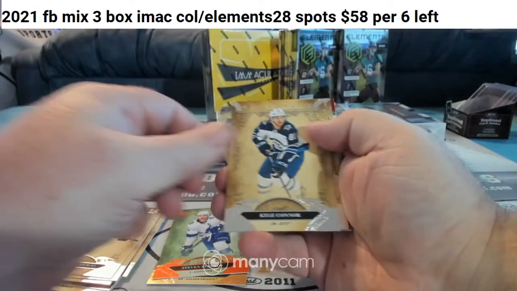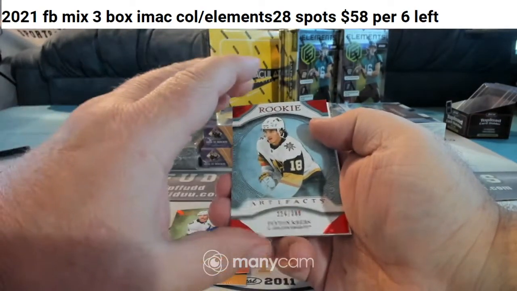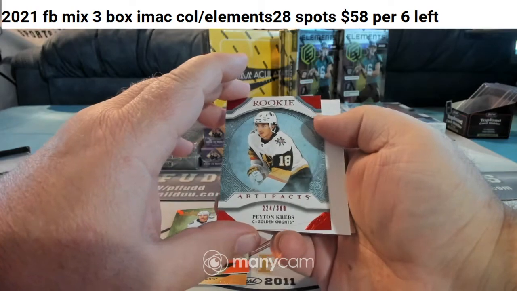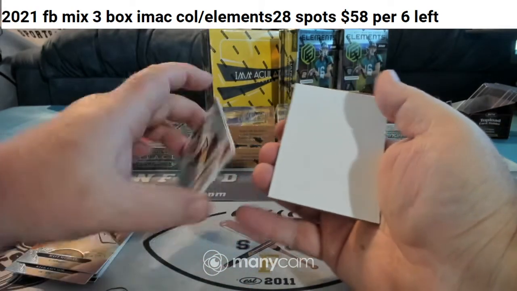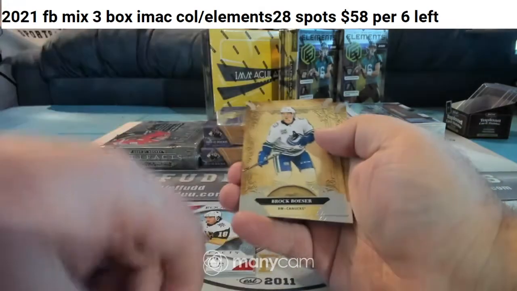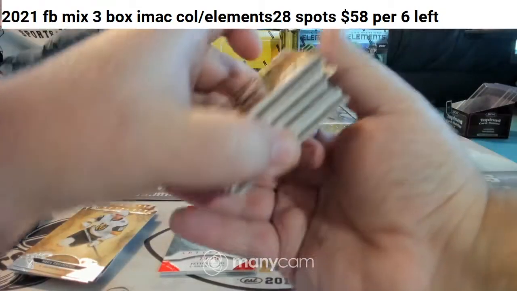Dummy card. Rookie Peyton Krebs for the Golden Knights. Joe and Ron, you gotta let me know if any of these guys are good. Second half.